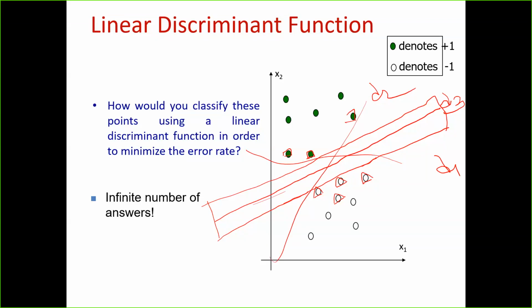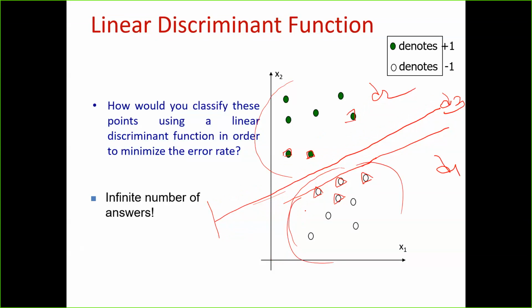Margin means the width of that line before hitting the data points, right? So the line that maximizes the margin is the best line because it will leave more space on both the sides. So obviously, if the instances are coming from the same distribution, the class 1 instances will be more close to this group and class -1 instances will be more close to this group. So if there is more place on either side, it will be able to accommodate more number of points on the other side.